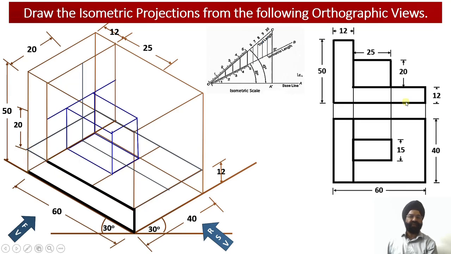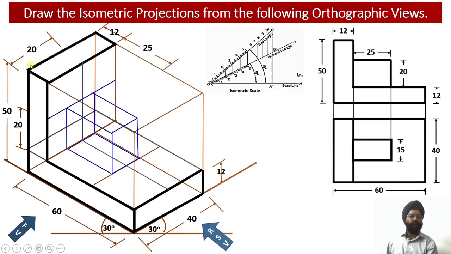Now when we look at this vertical portion of the web from the front view, we are going to join this portion of the vertical web from the front view. So this gives us an L-shaped web as we are going to look at the solid from the front. So this portion belongs to element number 1, and this portion of the web belongs to element number 2. Now let us darken this face, the right hand side view face. So this portion of the element number 1 is visible to the observer. So this has been darkened.